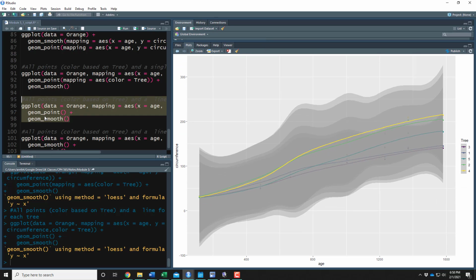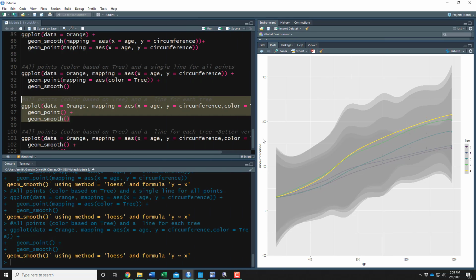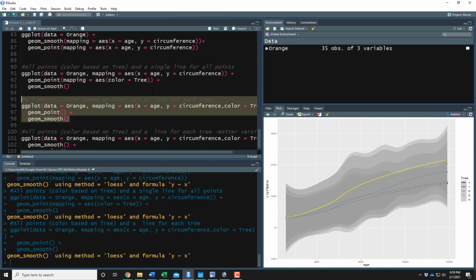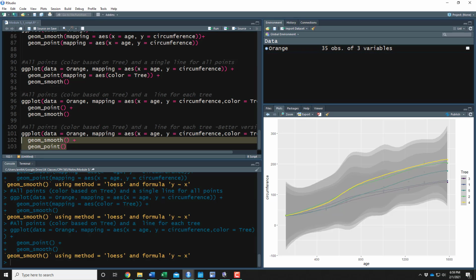if we look at how we built this, we had the points first and then the smooth. We can see the points are there, but they're very, very hard to see. So notice there's some points here, here, here, and so on. But I mean, they're incredibly hard to see. And the reason for this is the smooth layer was the last layer we constructed, and so it's hiding the points. So what we're going to do instead is I've just reversed the order. So we do the smooth first and then the points.